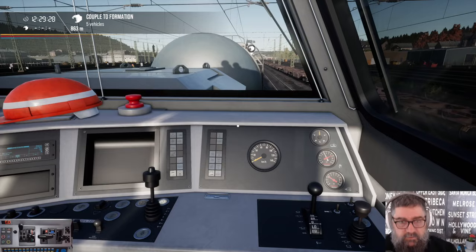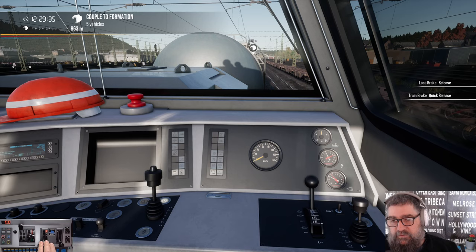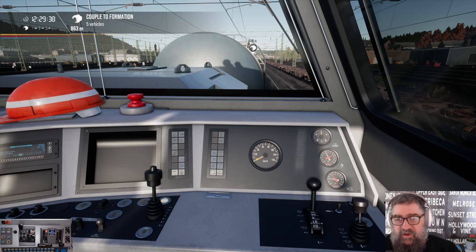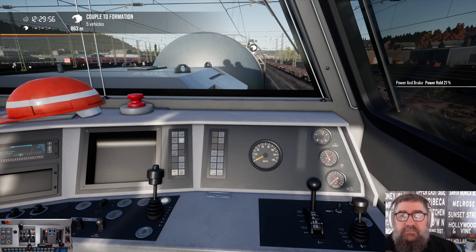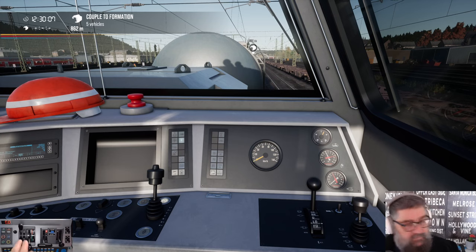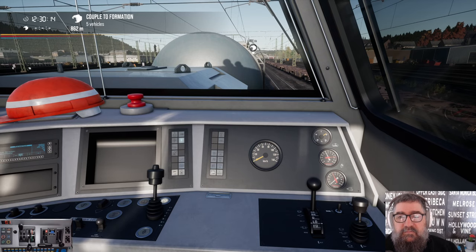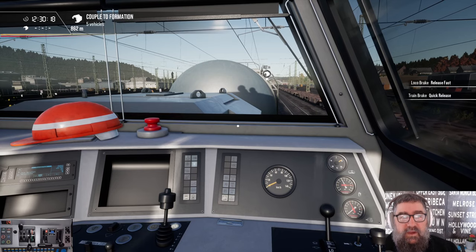So, back in the loco, and let's start shoving. I'm also going to release the train brake. Of course, we have to pump these cars up. That's what's happening at the moment. And off we go. Heavy load, but we have started moving.